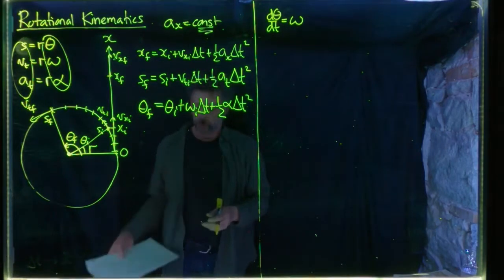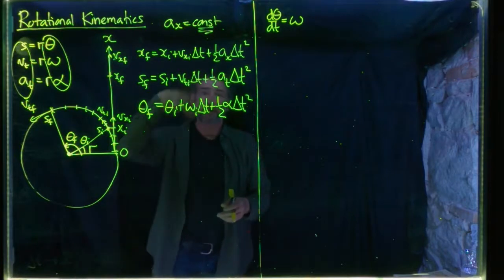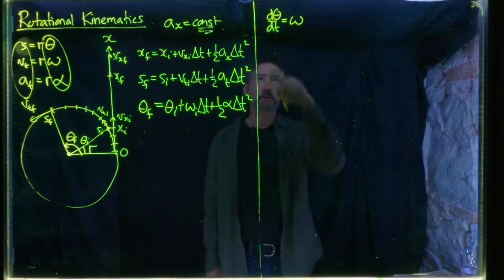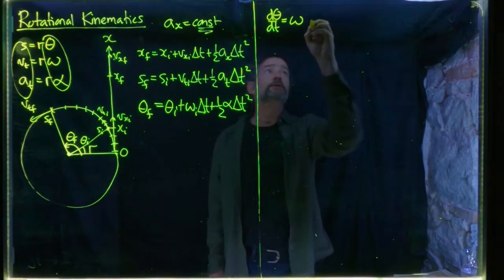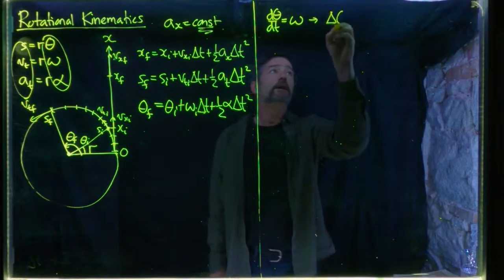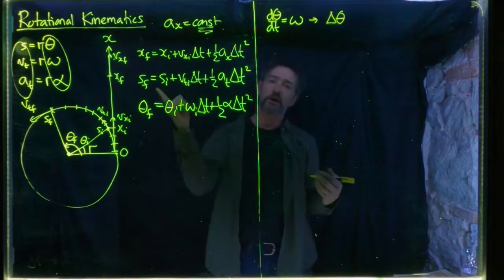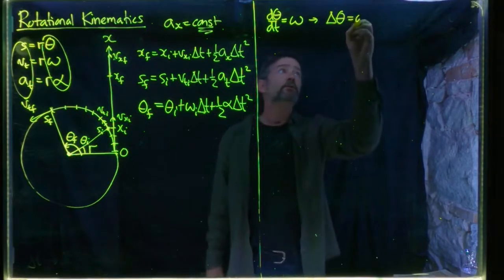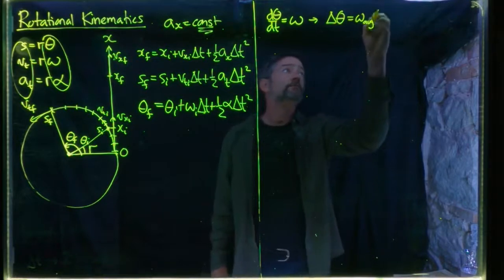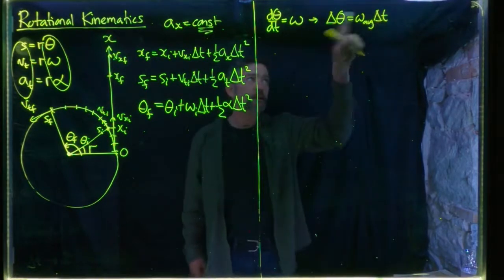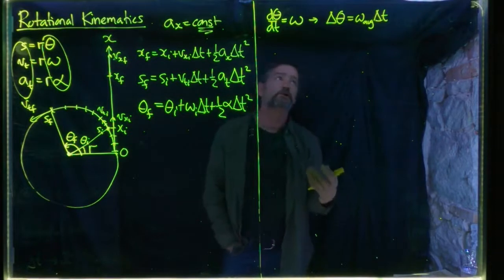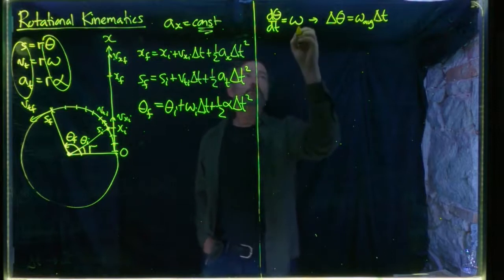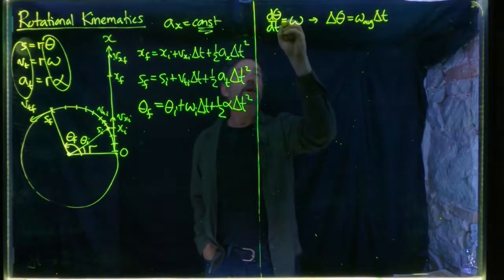And so in order to come up with a general kinematical formula, not one of these formulas that's just valid for constant acceleration, what we do is multiply both sides by dt and integrate. Okay, and so what this leads to is a finite change in the angular position. So a finite angular displacement delta theta will equal omega average times the finite time interval delta t. This kinematical formula is completely general. It's true for constant or non-constant angular acceleration. So that's the relationship between the angular velocity and the angular position.